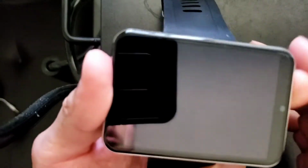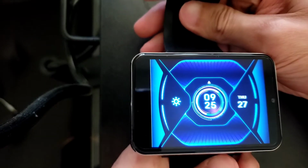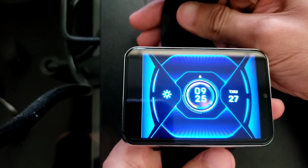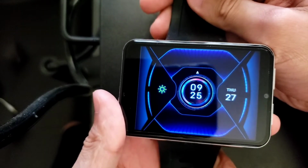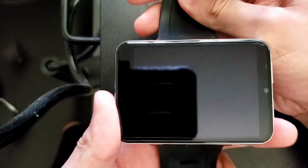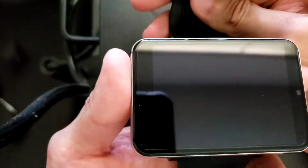And I really like the size of this watch, because I feel like the 2.2 inches for the DM98 and the DM99 was kind of awkward, because it was big, but it didn't stick out. Versus this one, it's obvious that it's a big watch, and there's nothing else that really comes close to it at this point.